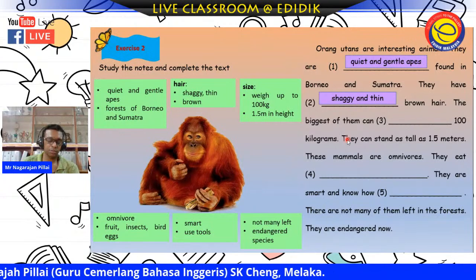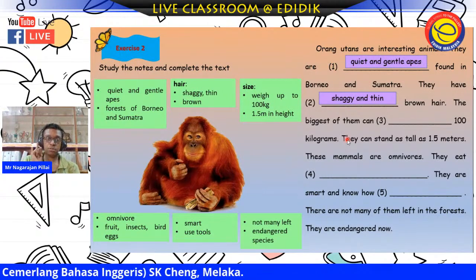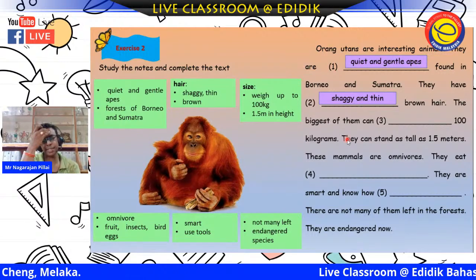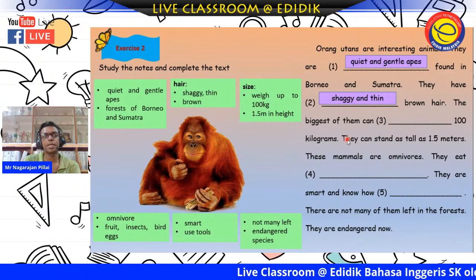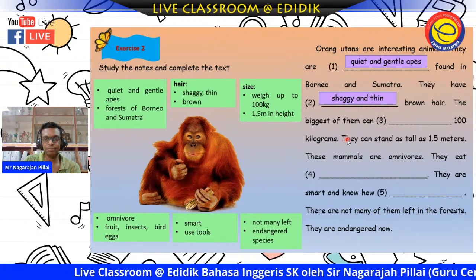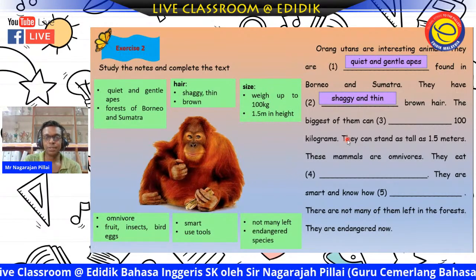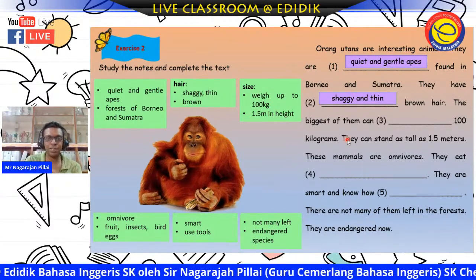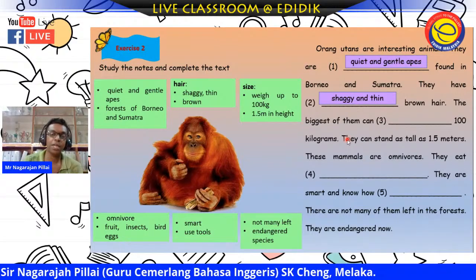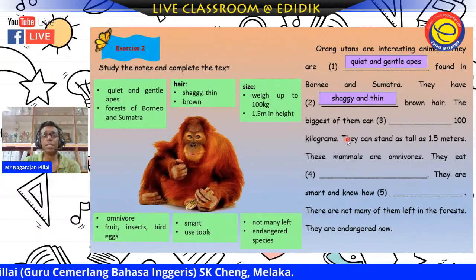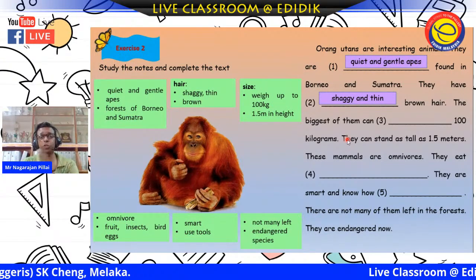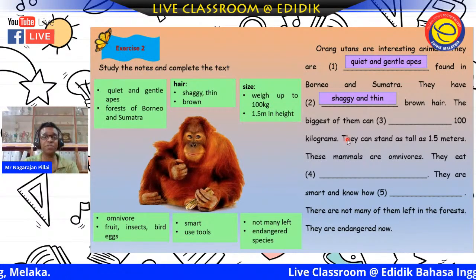Is it wrong? Yes. Okay, so I want all of you to refer to your textbook, the year 6 textbook. If I'm not mistaken, it's page 110, because I always refer to the order of adjectives so many times. Even I make mistakes. Okay, we have to learn. There are 8 orders for adjectives for you to know which comes first.